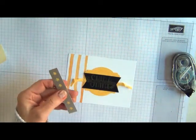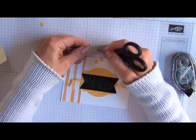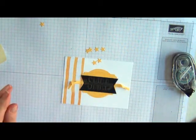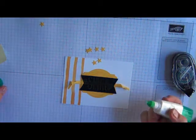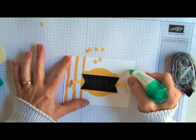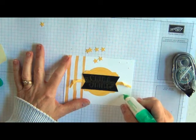And I'm going to pop out my little stars. I want 6 of them. There's actually 7 on that template. And then I'm simply going to take some Tombow multi-purpose adhesive, and I am going to put the smallest dot of that glue right on my cardstock. You can add these little stars wherever you like.